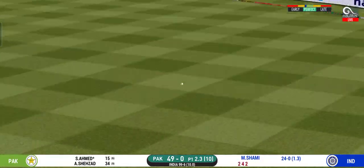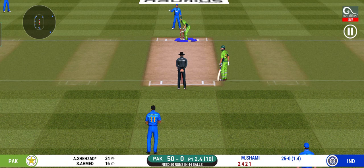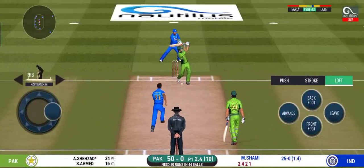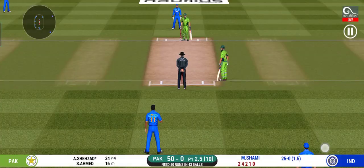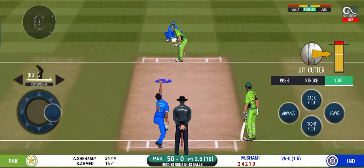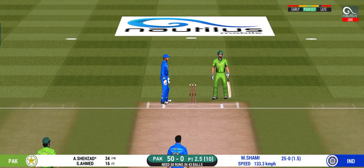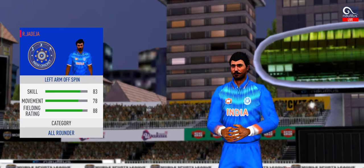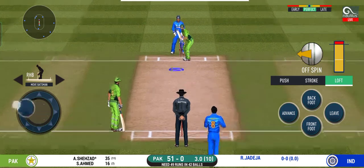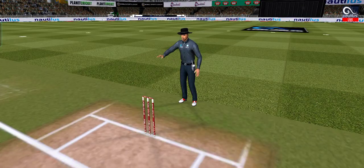They are calling for two. Both batsmen are well set and are looking to score big. Captain is in desperate need of a wicket here. Would have been frustrating having missed out on the last one. That's into the gap — should look for two. Wonderful fielding — that will lift the spirits of the fielding side. Bowler has got a fielder at deep extra cover. That is in the air and in the gap as well — goes for four.